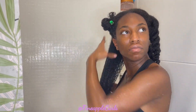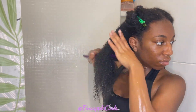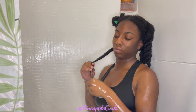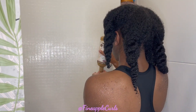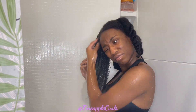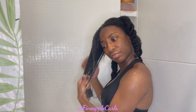That watery consistency, in combination with the water, sped up the detangling process a lot. Another reason why conditioning before shampooing makes wash day so much easier is that when I finish detangling each section I twist it up and it's out of the way. So by the time I'm shampooing, my hair is already sectioned off and I can get to my scalp way easier. I can't even imagine shampooing with no sections given how thick my hair is.